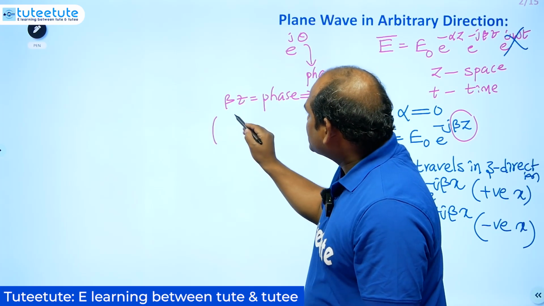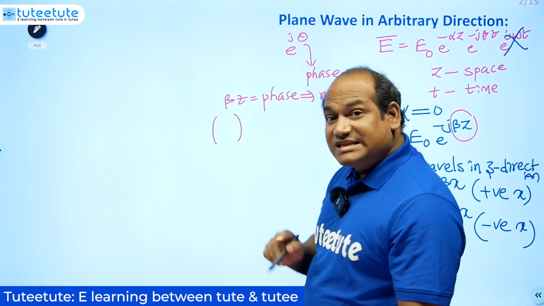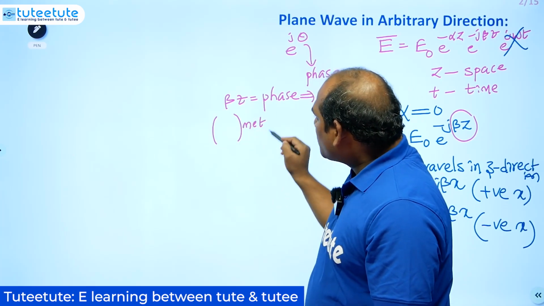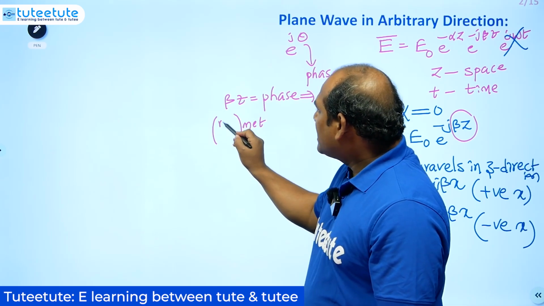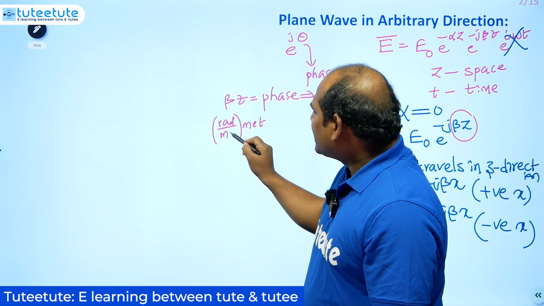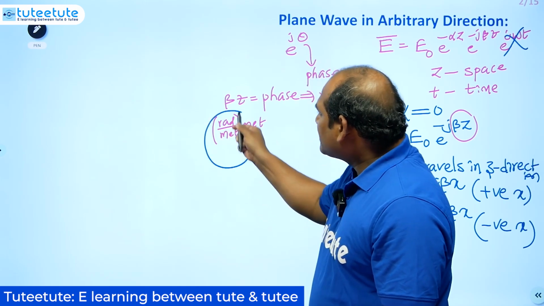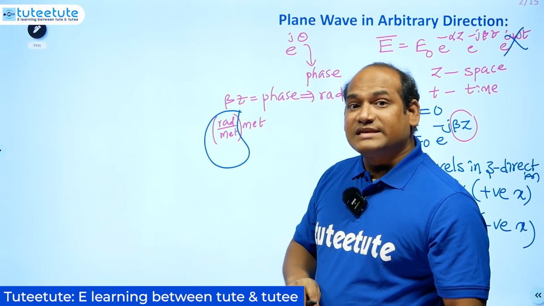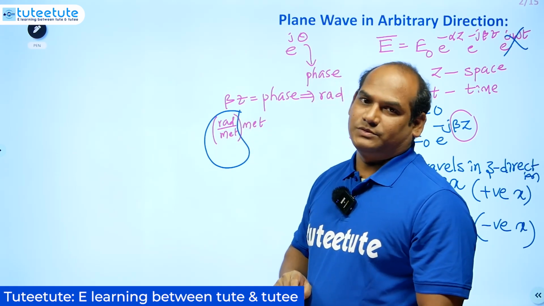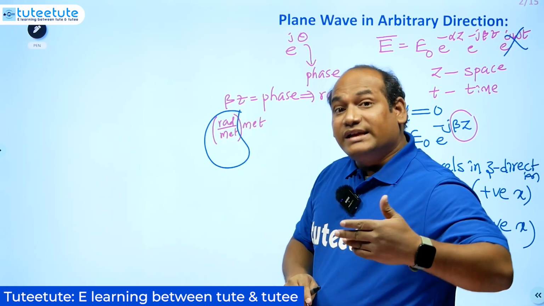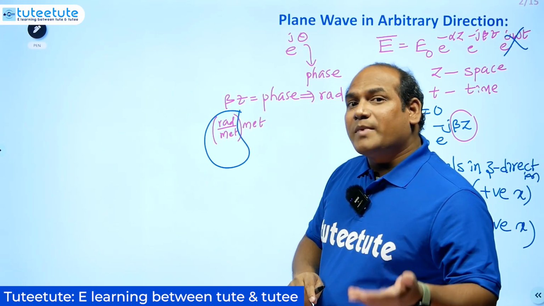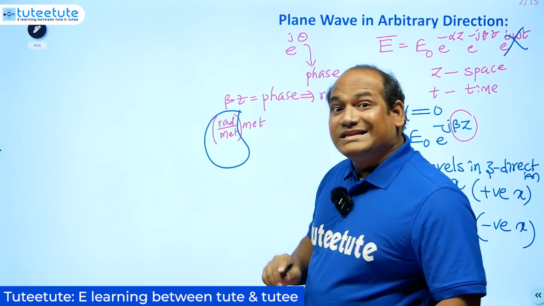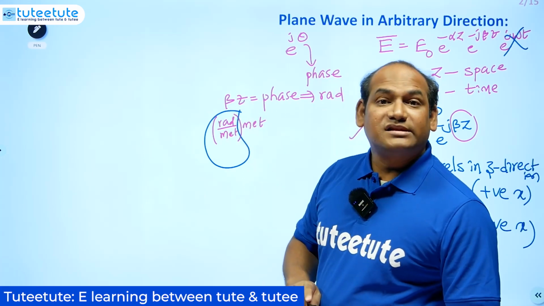We don't know the units of beta, for example, but z is the distance only. Distance is measured in meters. So this product should give radians, which means the units of beta must be radians per meter. Using these units we can define beta. Beta is actually phase, because radians are available. So beta is the phase created by traveling the electromagnetic wave a certain distance. So phase per distance is given by this phase constant beta.